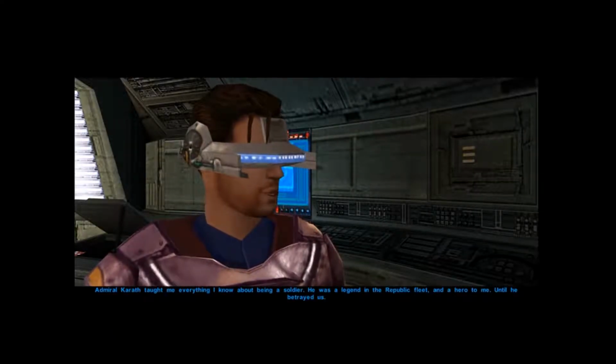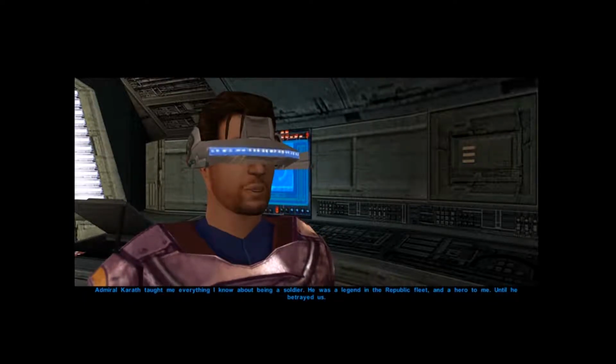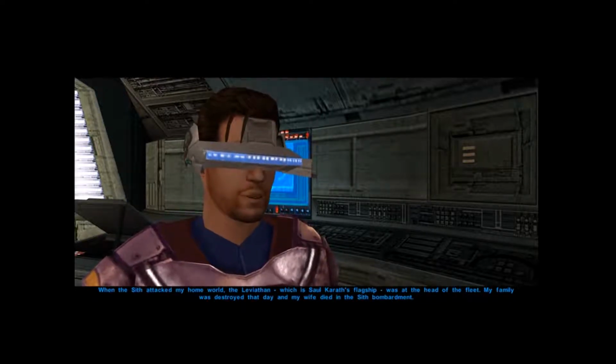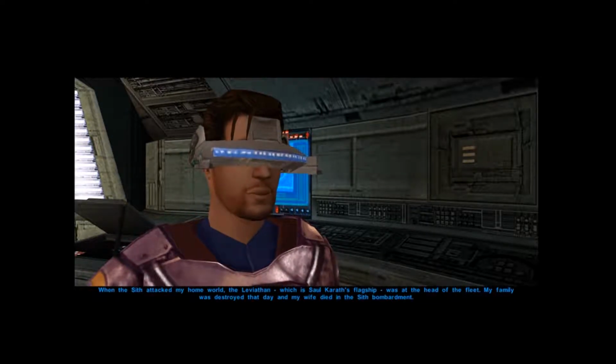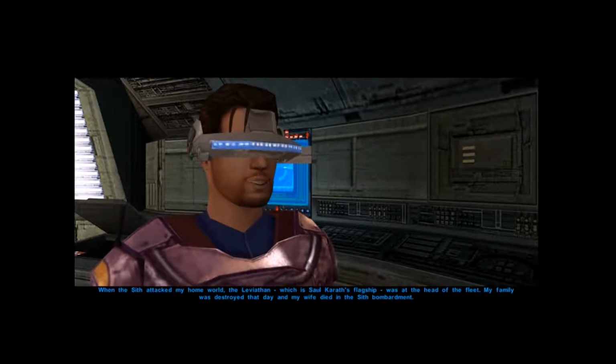Admiral Karath taught me everything I know about being a soldier. He was a legend in the Republic fleet, and a hero to me until he betrayed us. When the Sith attacked my homeworld, the Leviathan, Saul Karath's flagship, was at the head of the fleet. My family was destroyed that day, and my wife died in the Sith bombardment.